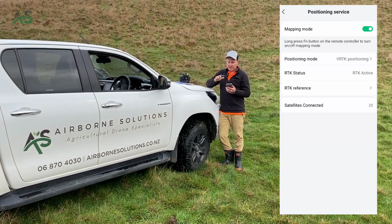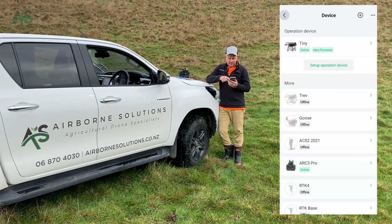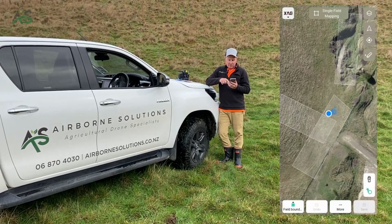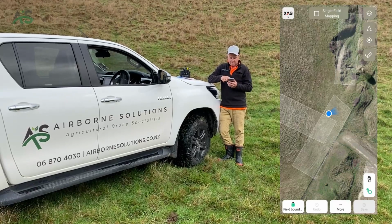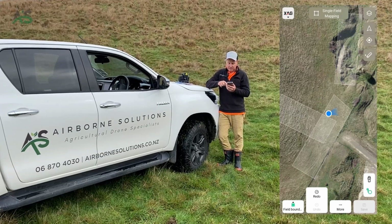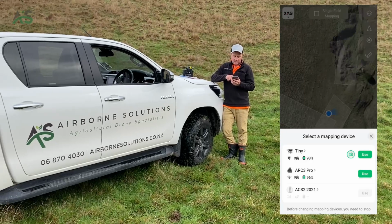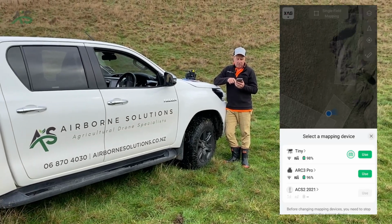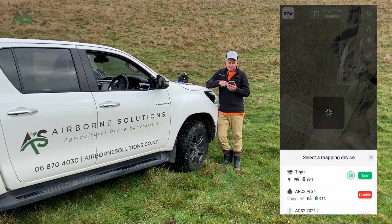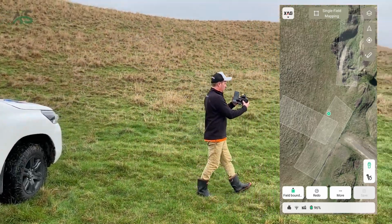So you've waited your 5 minutes, you're in VRTK active. We now go and create a field. So you go field, and then you go mapping. Then you've got a few options here down the bottom right of the screen. You can map with your finger as such, or you can map using the controller. That's a picture of the old ACS2. So in our case, we've got the Arc 3 Pro. We click use. And then we can go around pushing L1 on the controller.